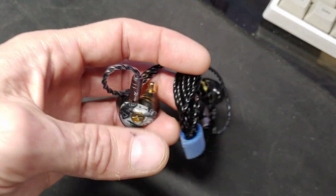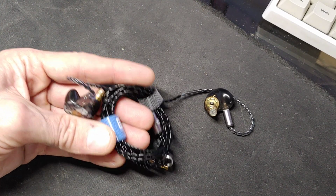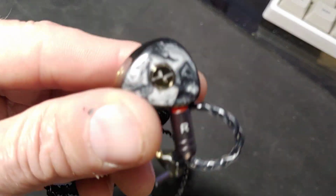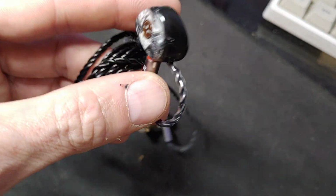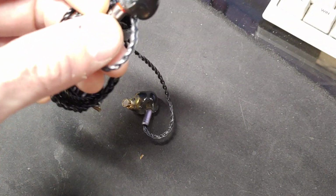So just to go over this real quick, just my chart. We'll start with the exceptional factor. We're going to have it 5 out of 10. Probably wouldn't listen to these. They're really just not refined enough. They got some peaks in the wrong places. I don't like them. I like the fit. I like the finish. I don't like anything else.